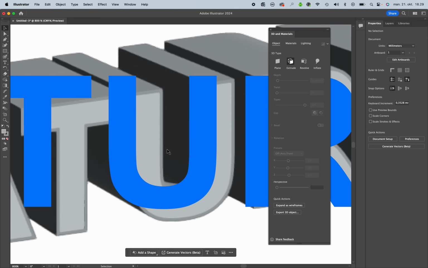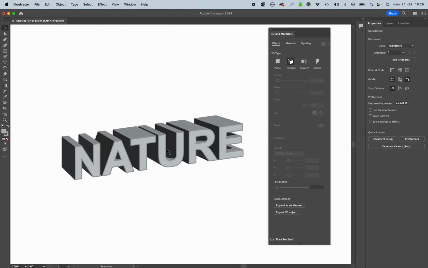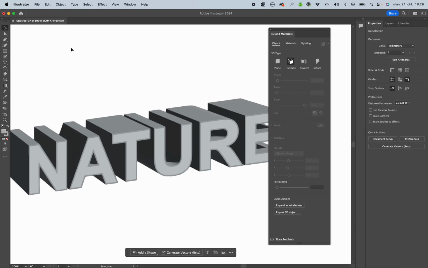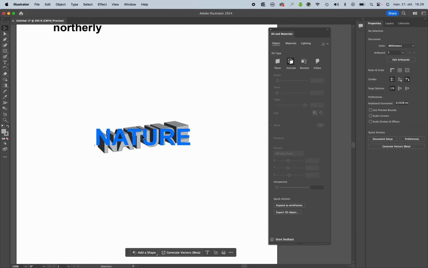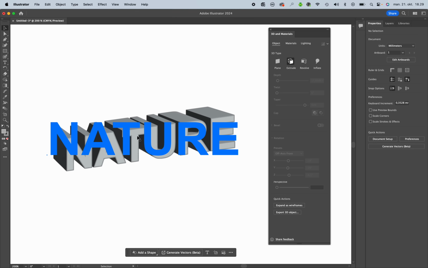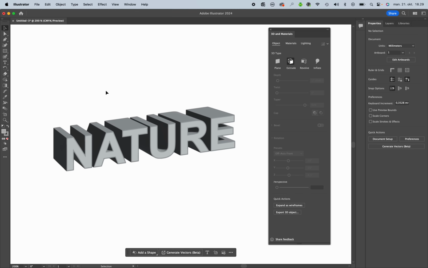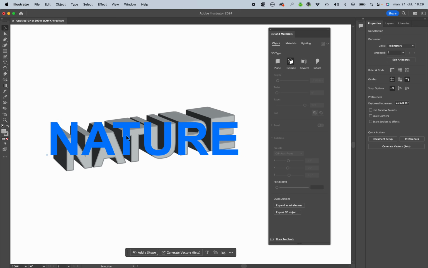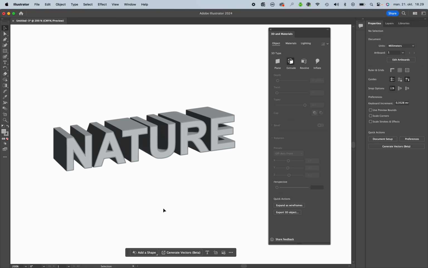If I zoom in here, you'll see that since my words and my outline are two different colors, it will look a little bit like this with a little bit of an outline, but that's actually fine. So what I'll do now is make a screen grab of this. I could export this as a picture, but in this case I think I'll just take a screen grab.